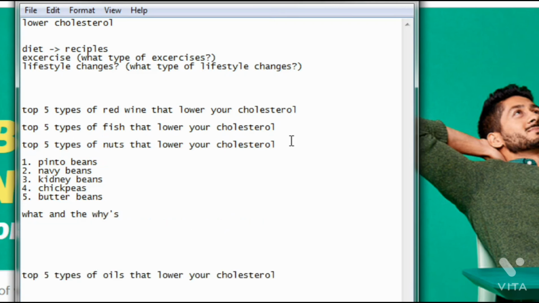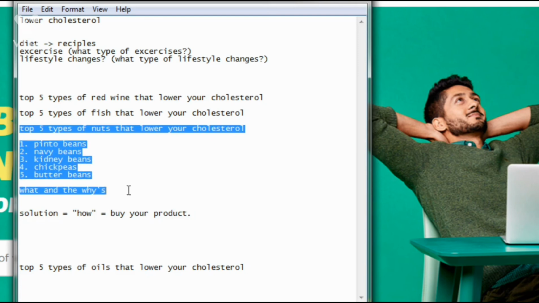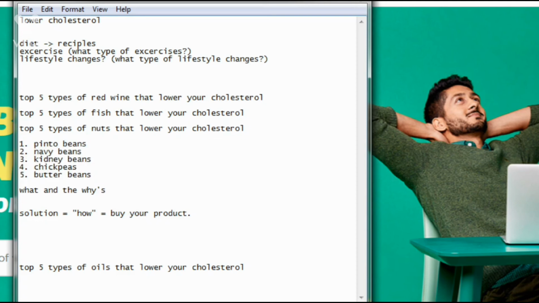So basically, this is how it goes. As far as writing a blog post, to make sure that they convert, you always want to cover the what and the whys. You can cover the whens, that's fine, but you don't really want to cover the how. The how is the solution. So the solution is a how, and that essentially is what you are trying to get somebody to buy your product, is the how. So you get people interested in lowering their cholesterol. They learn about the whats and whys, and now they need to learn how to do that. All right. So that's how to create a high converting blog post at a very, very fast pace.